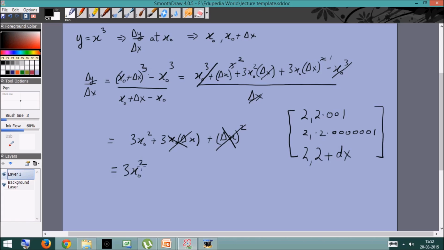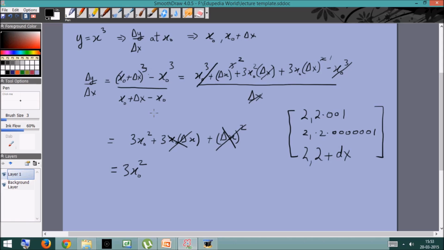So we found out, and this is what is called the derivative: the change in y with respect to x at x equal to x naught is 3x naught square when y is equal to x cube. And this is what we mean by the derivative of y with respect to x. Remember, the change in y with respect to the change in x is given for two different values of x, for which we calculate two separate values of y and then we proceed further. But the derivative is specified at a particular value.